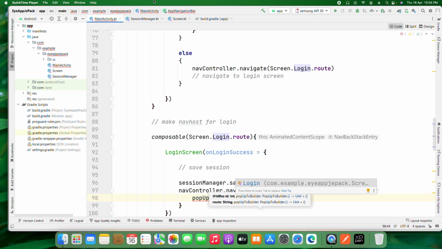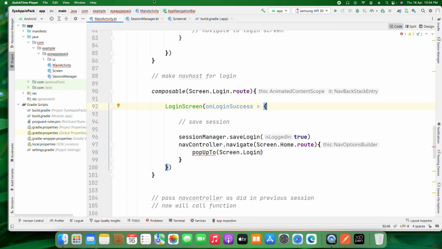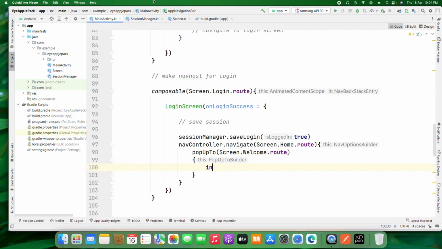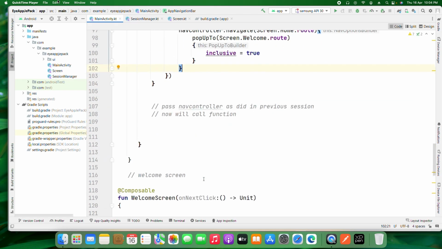Okay, if any issue with the pop-ups we'll see later, but here I'm just using the same as we did previously. So the previous screens we have to remove, and then make inclusive true for now, simple. Okay, so these are ready.